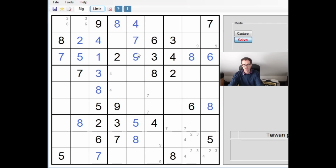Pencil mark the 4s. Let's try and be diligent about it. And we need 1 and 5 to complete these 3x3 blocks. So I'm going to notate that. 1, 2 and so this is a 1 or a 5 as well. There's only one place 2 can go in row 1 because of the 2 here. So let's put that in. 2, 2. This 2 here finally allows us to make some progress with the triple we spotted very early on.